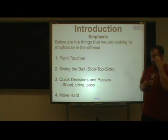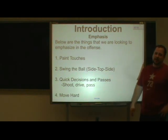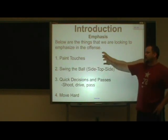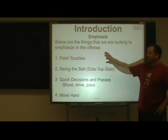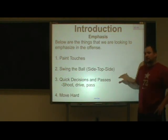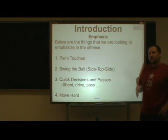I was at a clinic the other day, listening to one of the assistant coaches at University of Minnesota Duluth. They actually tracked it. When they got a paint touch, their shooting percentage doubled during the year compared to not getting one. That's huge. So that's the number one thing we have to do: get the ball in the paint. And this offense, the way we teach it, is designed to get the ball in the paint. Jump shooting is great, but you can't live and die by the jumper. You have to have the concrete substance of getting the ball in the paint.